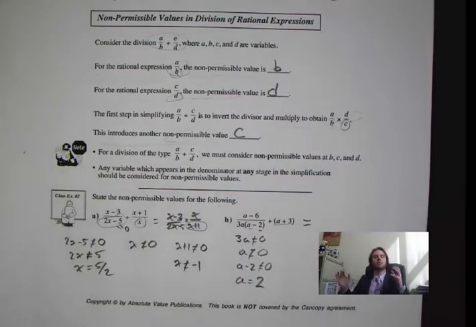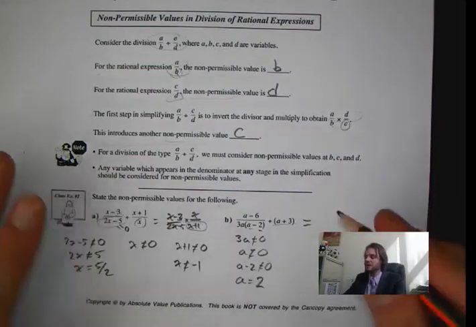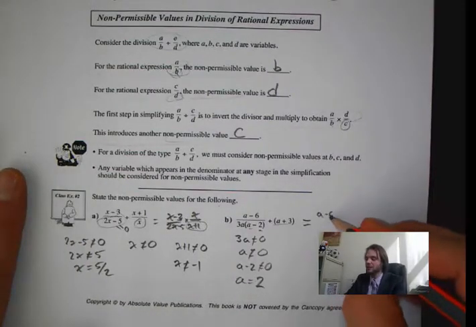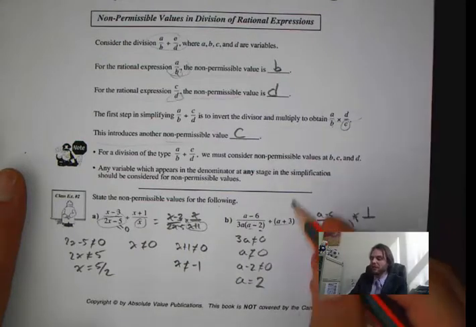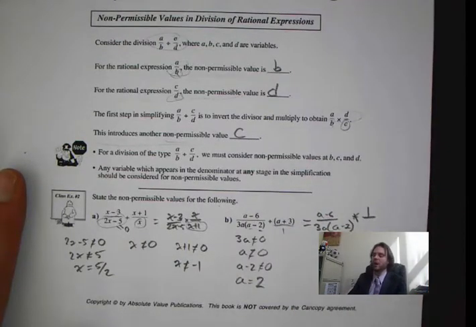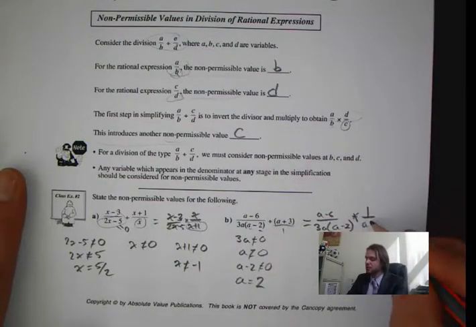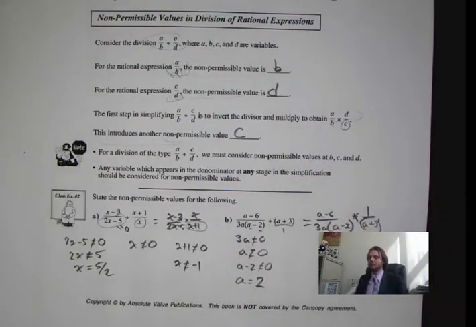And this, well, there's nothing. But once we put it into a multiplication sentence, right, because to solve we must put it into a multiplication sentence, we have a subtract 6 all over 3a, and then we have a subtract 2, multiplied by 1 over, we have to flip it because this is actually imaginary, over 1. We're going to get a plus 3. Okay, now we have one more.